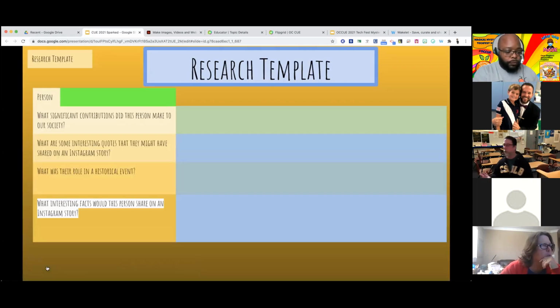Now, one of the things that was really important is that my students need a lot of structure. If I just say, okay, go look for information, then they're not going to give me the information that I'm looking for. So I provided them with a research template, which made it easier for them to find the information on the Gilder Lehrman website, which has some pretty heavy language, but looking at these questions, they could actually just type them right in or even copy and paste. And I was okay with that because ultimately, for the Instagram story, they have to modify it, they have to do what's called copy edit.